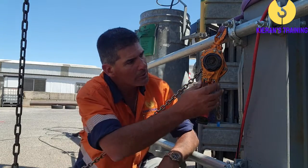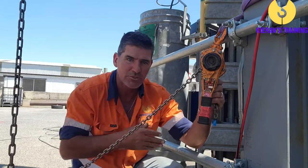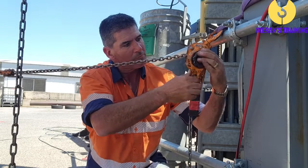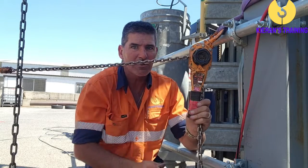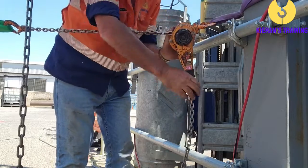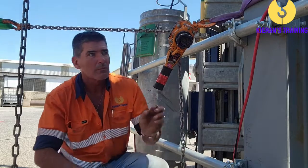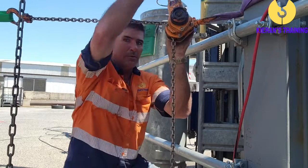When you're going to use a come along, make sure this lever is in the middle first. As long as that's in the middle, it means it's in neutral, which means we can just pull a little bit of tension on it. From there, we flick this lever across — so just flick that lever across like that, so it's pointing that way. Now we just pull that up and we can get it nice and tight, making sure this lever's across and then just start pulling it tight.